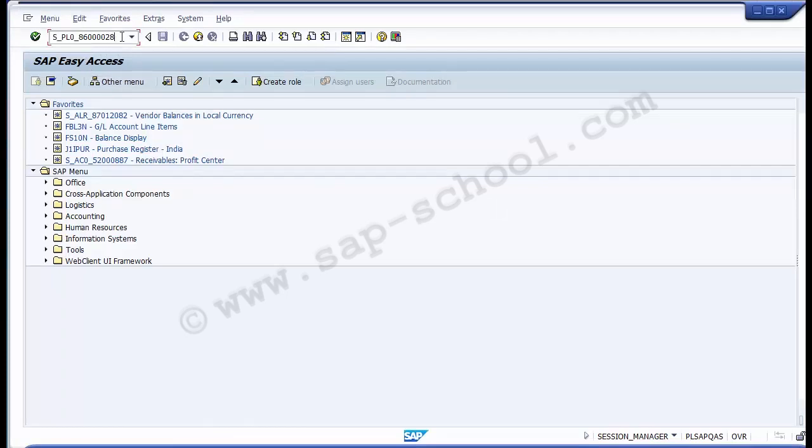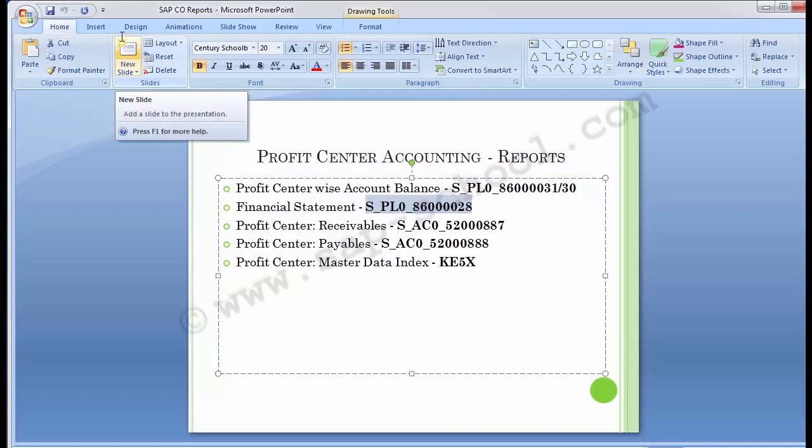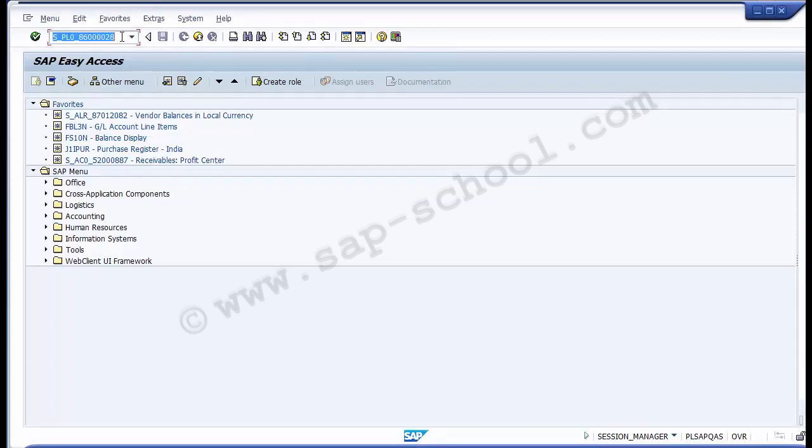So the report is S_P_L0_86000028. This is one of the reports developed by SAP in recent years, depending upon various demands from the corporate world, so as to analyze these different things.